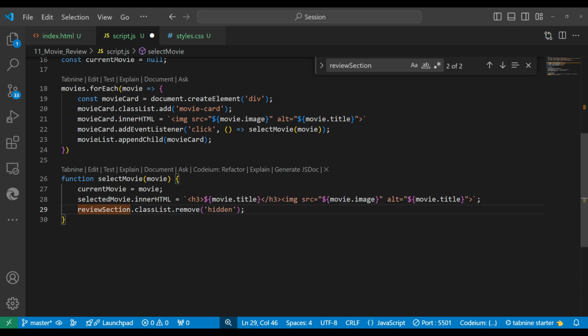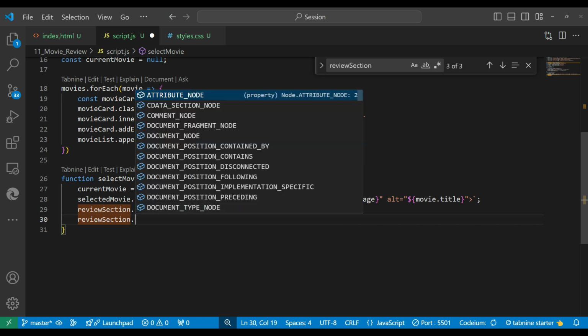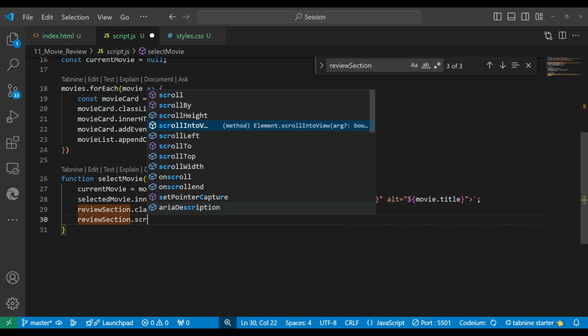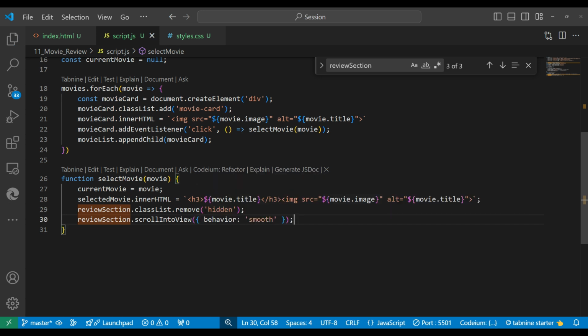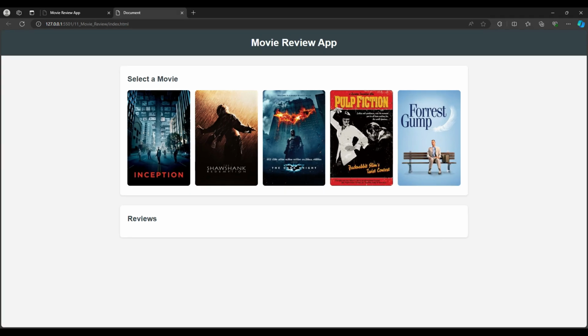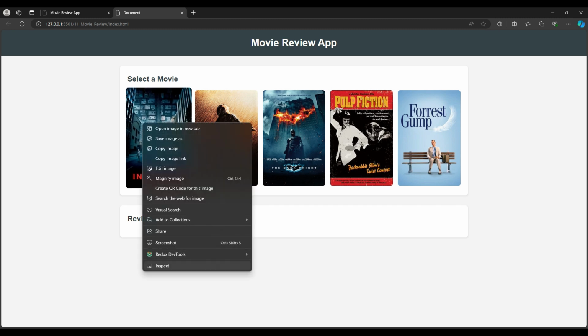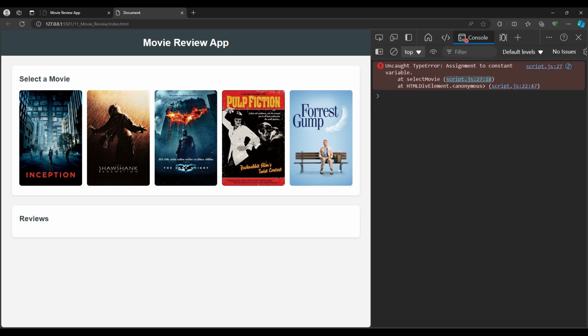And after that, if we wanted to control the scroll, guys, if any element I wanted to be just scroll there smoothly, then I can write down reviewSection.scrollIntoView, this one, and here for behavior I can pass the smooth also. And if you will see on a browser, once I select over there, we should see the review also. And I think we have some bug, we'll see over there.